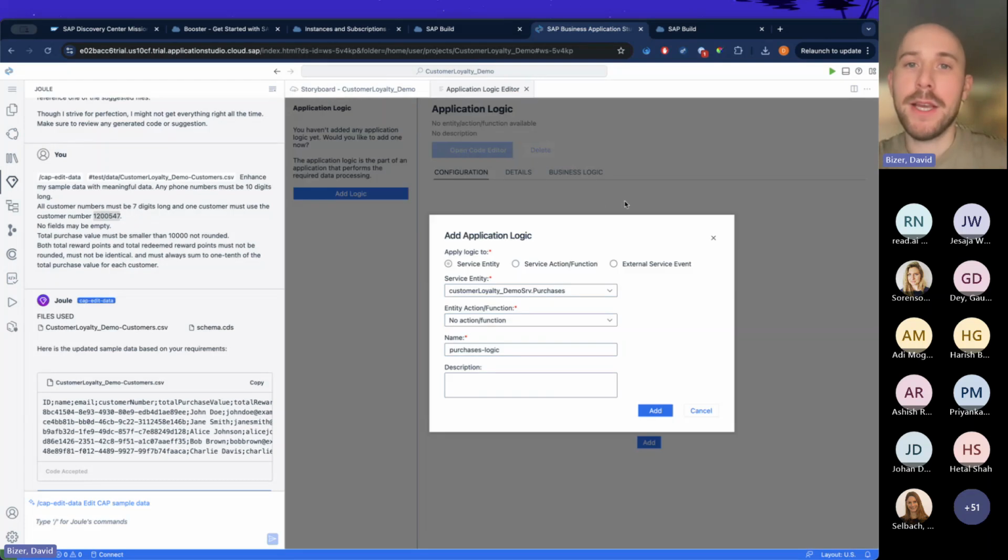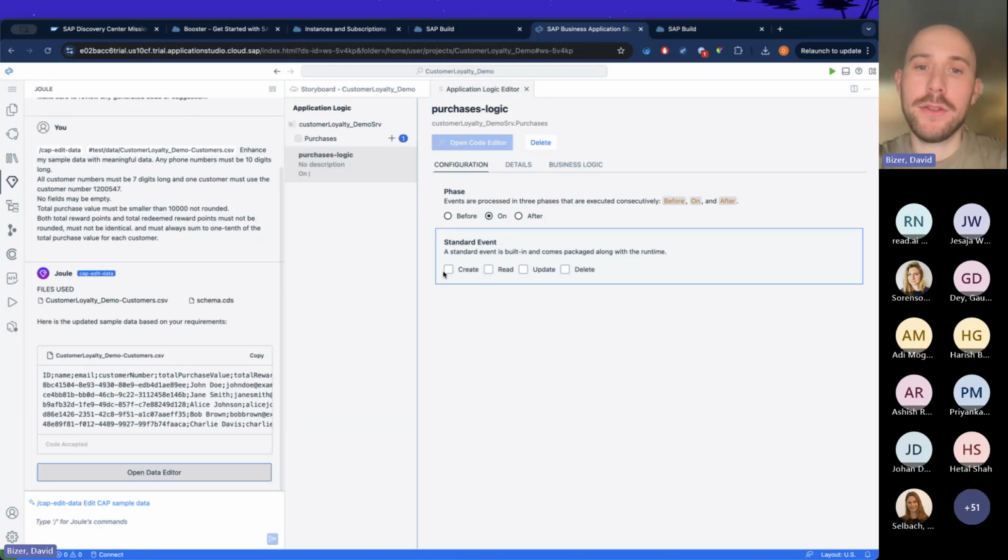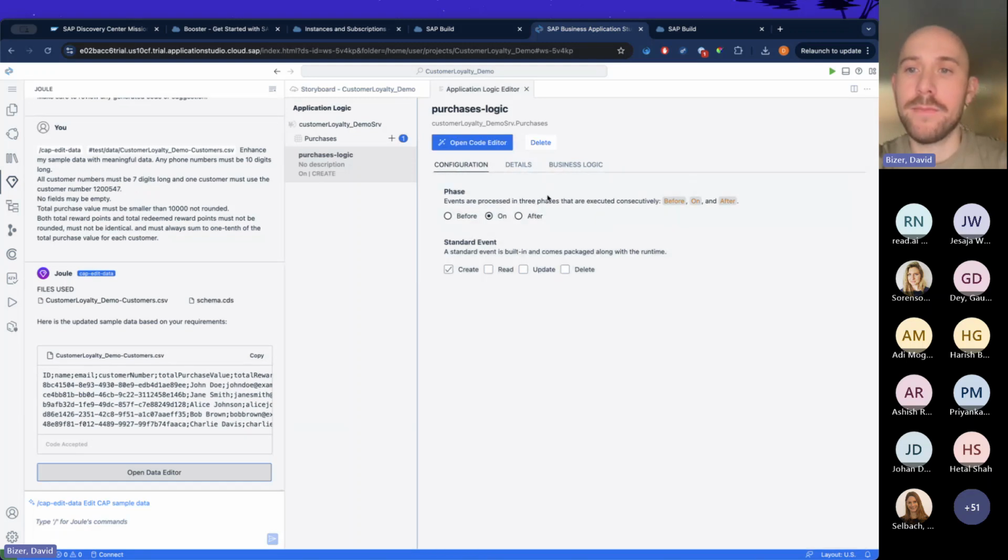Go to the application logic editor. Say we want for the purchases logic, add some app logic here. We want it whenever a purchase is created in the database, to have a custom logic also taking place.